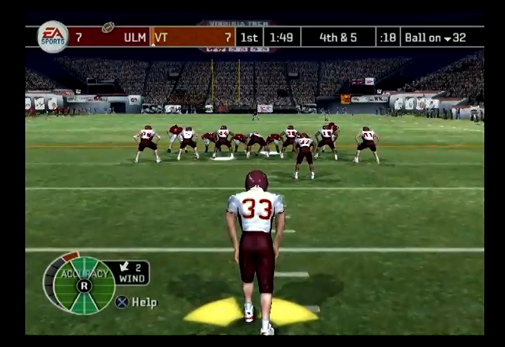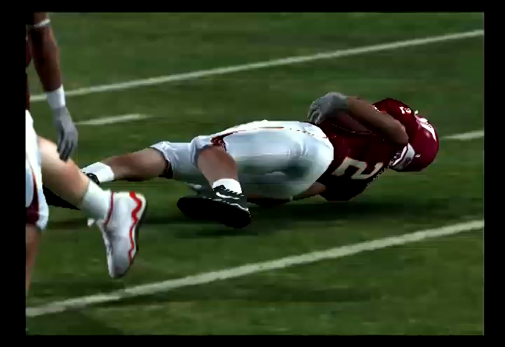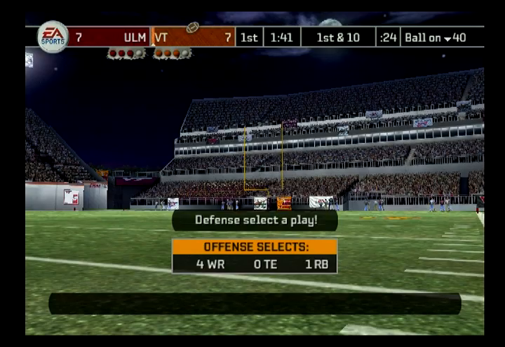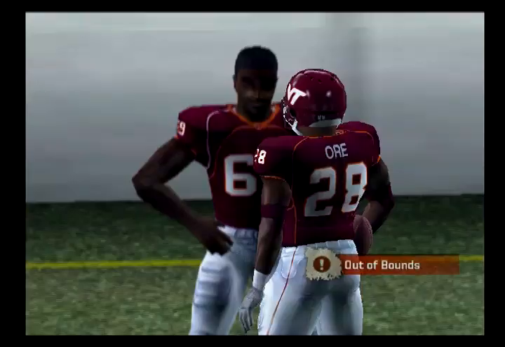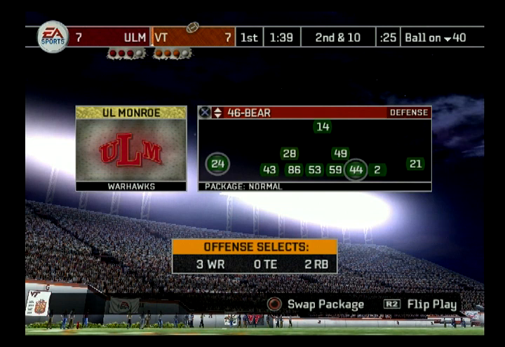High snap. He got it off in time. He's got all day to run, though. Somebody get him. There we go. Okay. Back to defense we go. Let's do quarters out of nickel. See what they call here. They're doing that. Are they? That is. I'm going to leave it as is. Something compelled him to throw it quick. I don't know if somebody jumped the snap or not. I never pay attention to that anymore.